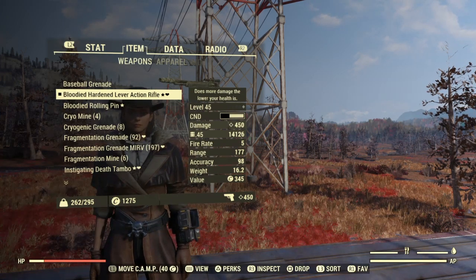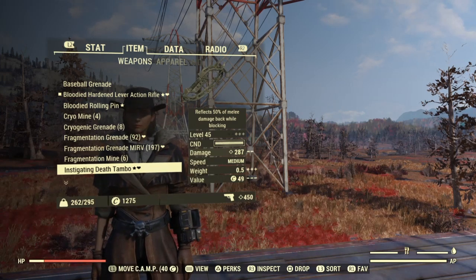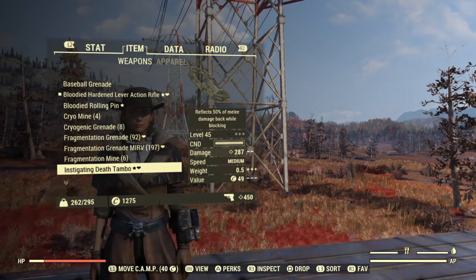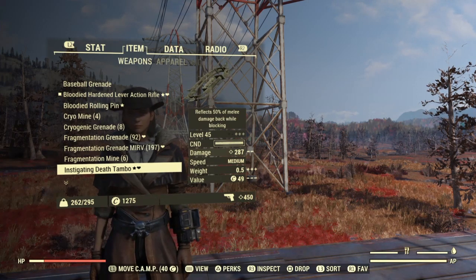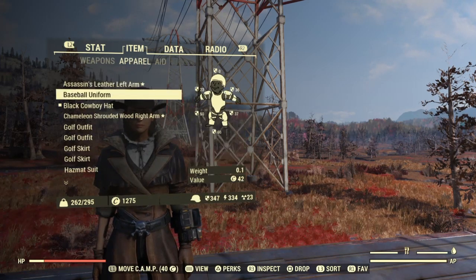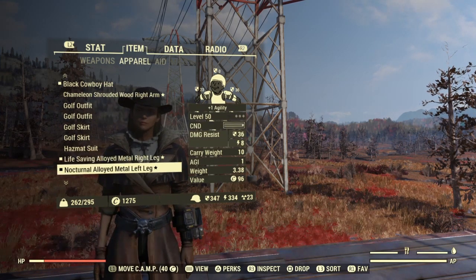But whenever I want to conserve ammunition, I just swap to my instigating death tambo, which on the first hit on an enemy will hit for more than 500 with this amount of health because of adrenal reaction. So even with a lower damage multiplier, that's pretty damn OP. It's safe to put it like that. In terms of the gear I'm wearing, other than my fashion statements, it hasn't changed too much.